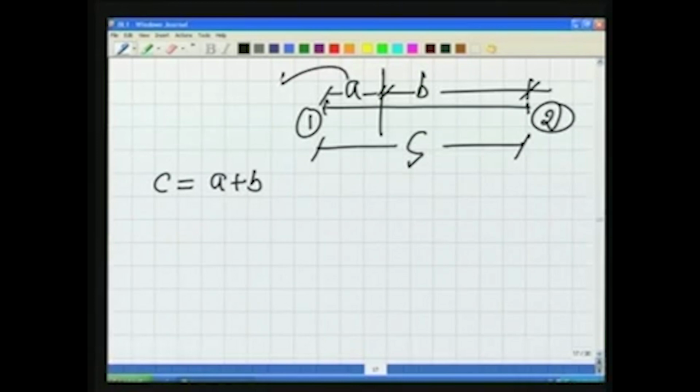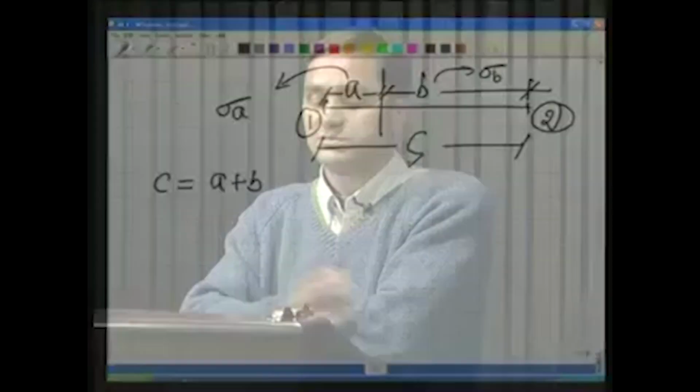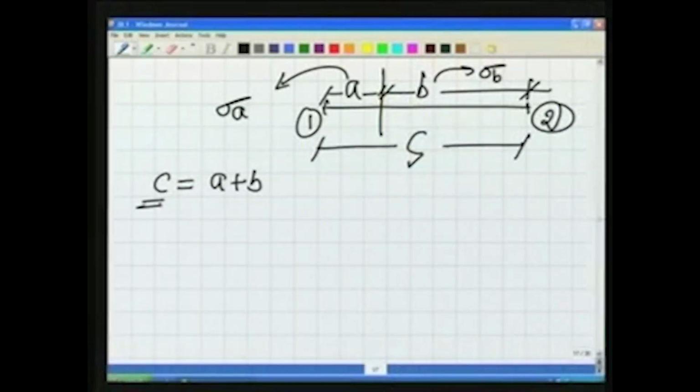A had a standard deviation of sigma A, similarly B had a standard deviation of sigma B. How do we know these standard deviations? For example, this B was measured, let us say, 10 number of times. You have 10 observations for B. You can compute mean, you can compute the standard deviation. Similarly for A. Well, we know the length, but we do not know what is the confidence yet.